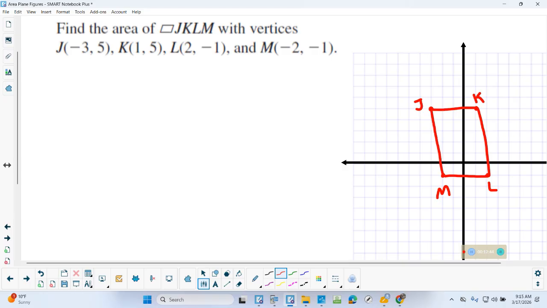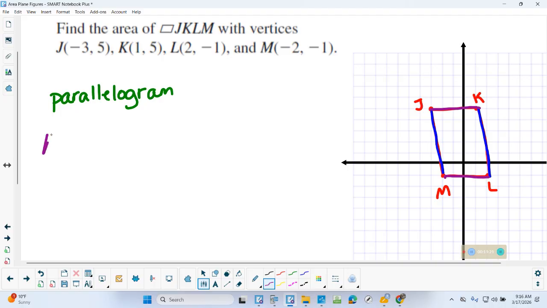Looking good. All right, so first let's identify what type of figure that is so we know what formula to use. Well, I'm taking a look at that. That is a parallelogram. And remember, we're not going to get carried away here, but I love to review. If we want to prove or justify that it's a parallelogram, I would, of course, count the slope, like maybe between J and M, rise over run. That should be the same number. And then same thing on the top and bottom. The rise over run are the same on those purple sides, opposite sides of a parallelogram.